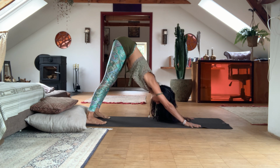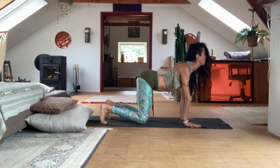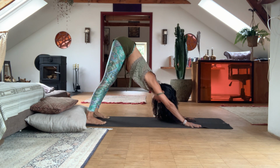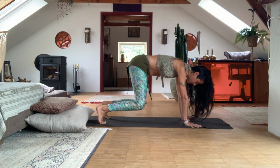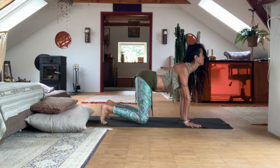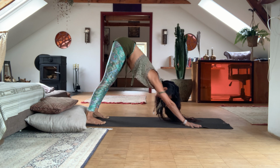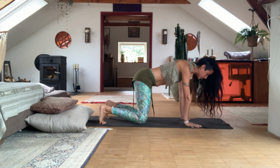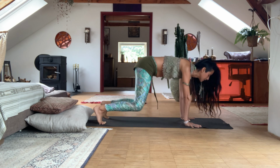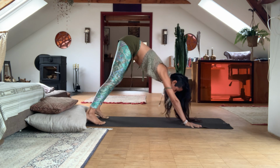Stretch it out. Once again, I'll leave you here for a few moments, finding tune with your breath and flowing in any speed that feels good for you today. Some days slower the better, some days a little faster for a little bit more energy. So with the yin practice, we cleared blockages in the energy channels. And now with the yang practice, we're going to start to get this energy flowing through the body.